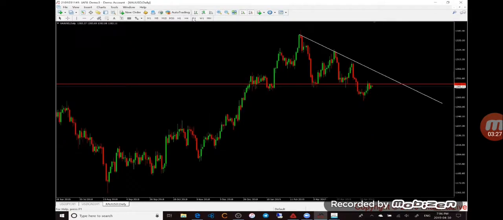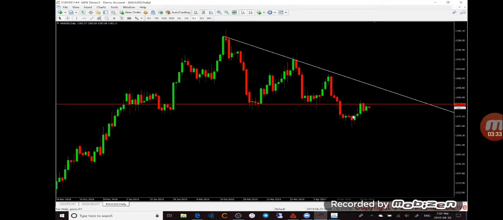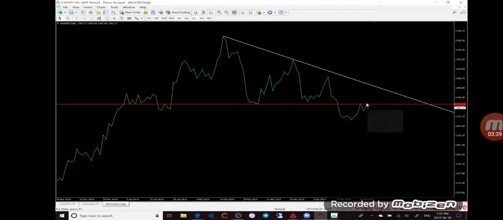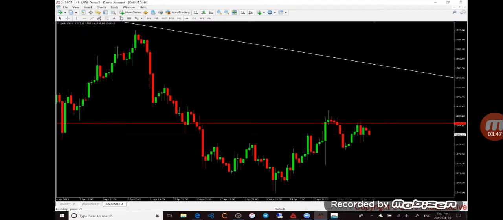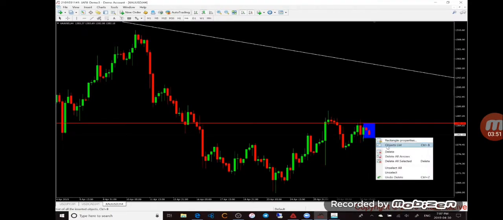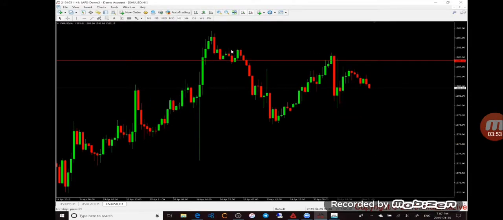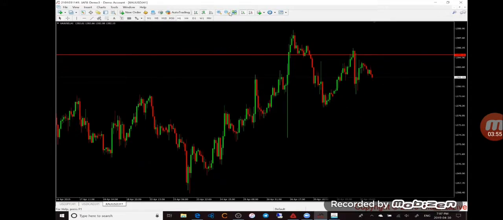Overall, right now the 1-hour is bearish. On the daily, the daily is bearish. It looks like we're making a little bit of a double top right here. So the market's rejecting the support, now turned resistance level here. The 4-hour candles right now are bearish. So on the daily and the 4-hour we are bearish. The 1-hour, this is where I'll come in.